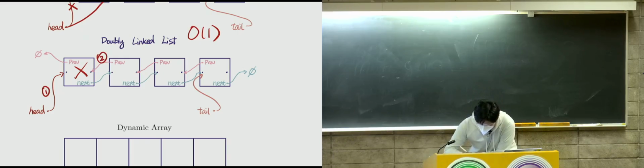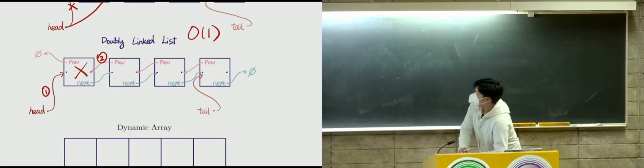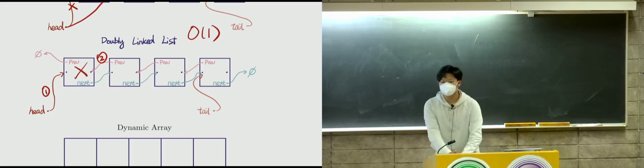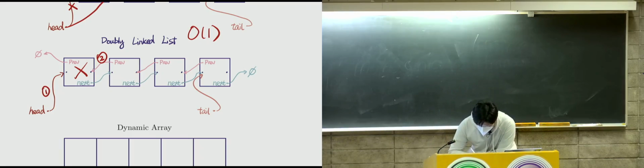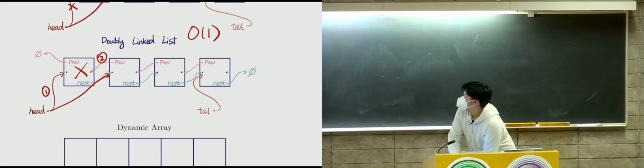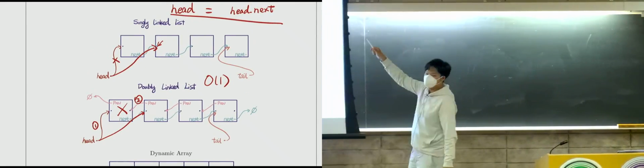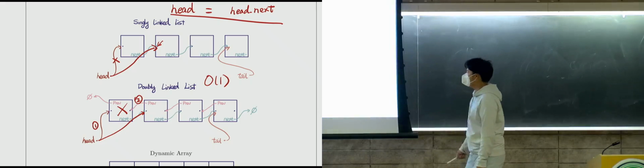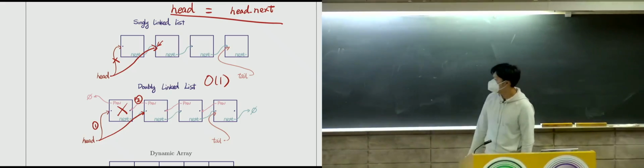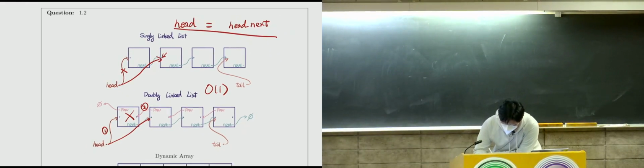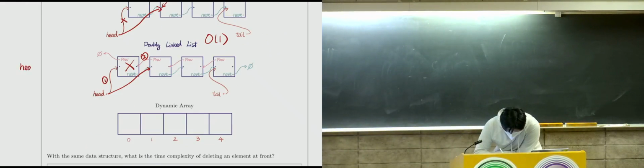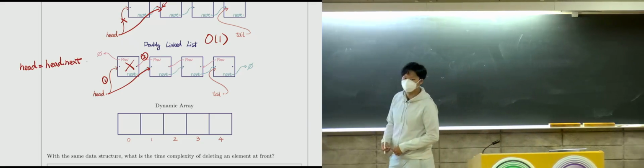Okay, this one, right? Yeah. Those two pointers need to point somewhere else. So the head pointer should point to the second node, just like when we have a singly linked list, head = head.next should work, right? Then let's say I already have this line, head = head.next. How should I delete the second pointer?